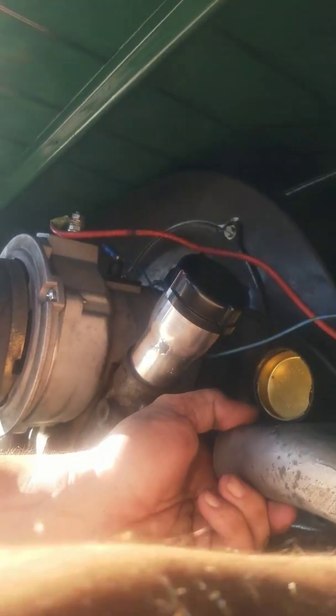This side, piece of cake, came right out. No problem. This side, on the other hand, it's just hitting right here on this little heat exchanger. Being a pain in the butt. We'll see. If I keep toying with it, I'll get it.